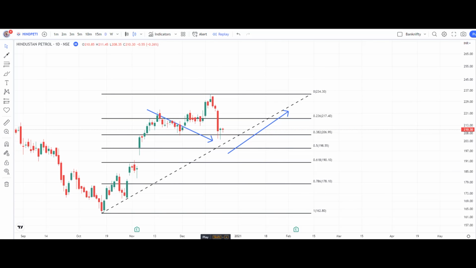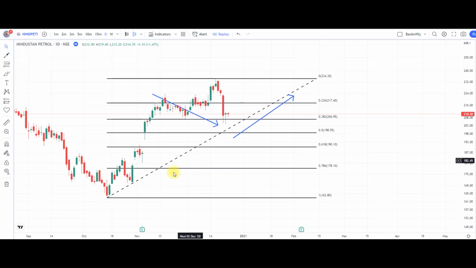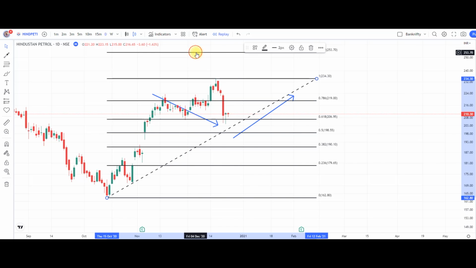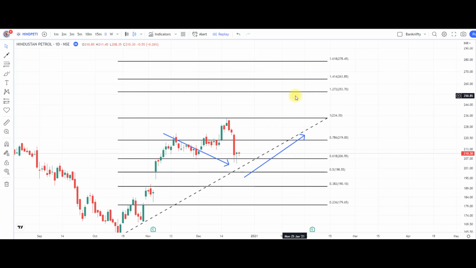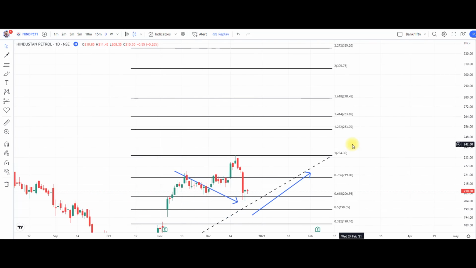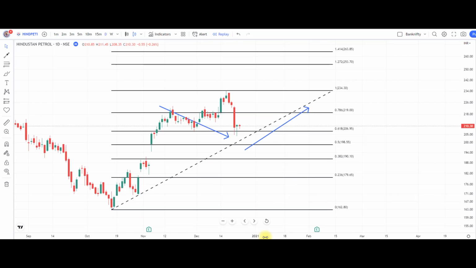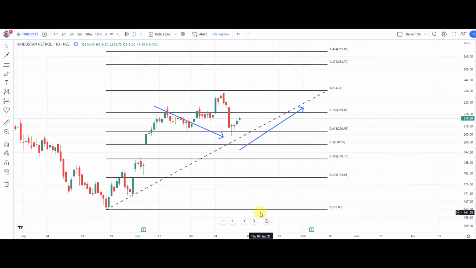So two candles, two confirmations we got to enter into the long trade. So we will see how the trade is going on. But before that, I will tell you the target also. Using this Fibonacci, we can measure the target. So go to the settings of this Fibonacci and we can click reverse. Okay, and click on OK. So if you enter into the trade, your first target can be 1.272 and the second will be 1.414. So these are the other targets. 1.618, 2. So now we will see how our trade is going on.